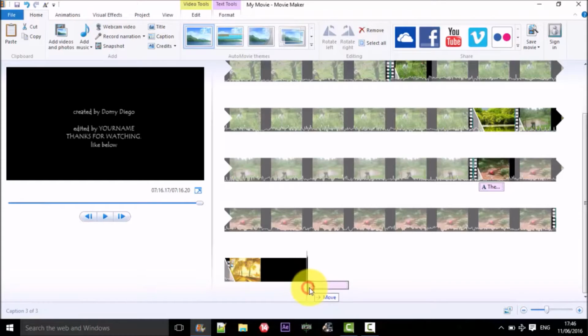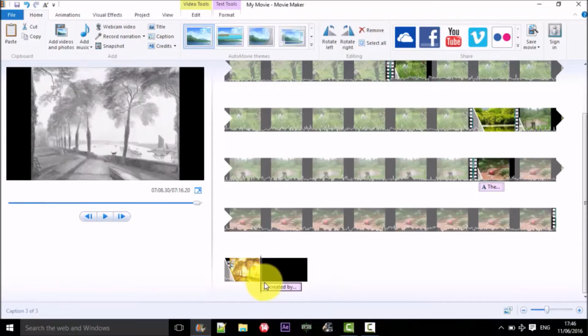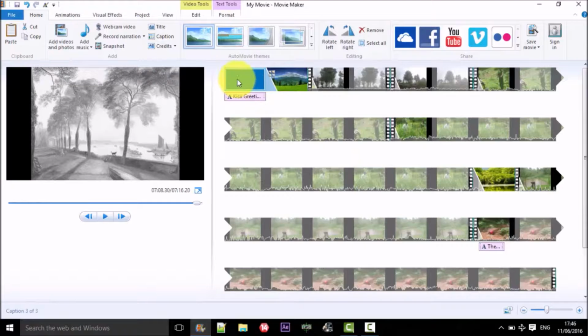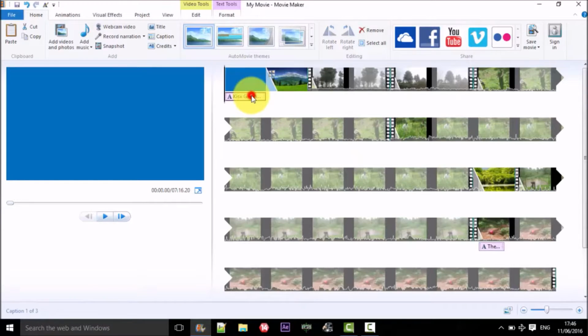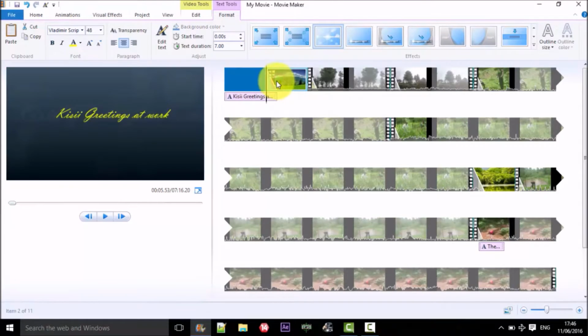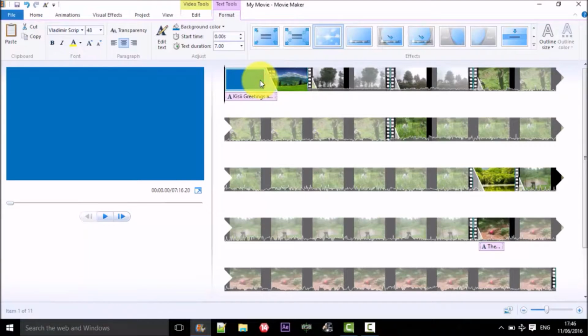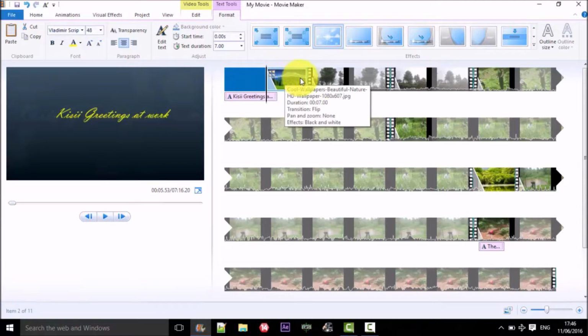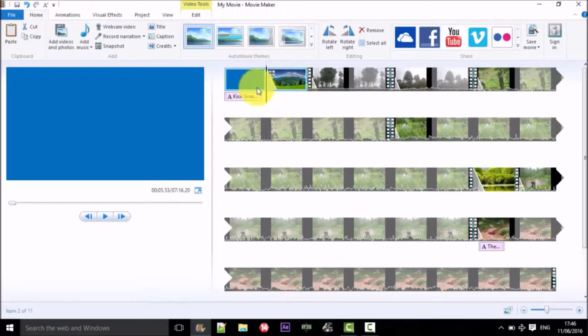Okay, now you can set the time of this text. You can say I want it to be 7 seconds, and I want it to be, fine. You can change this so that you can time this.